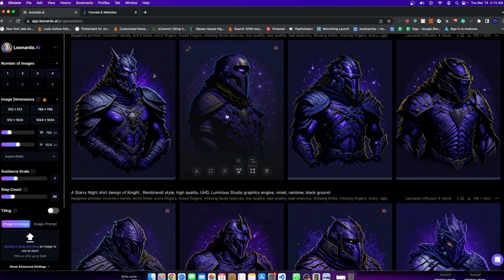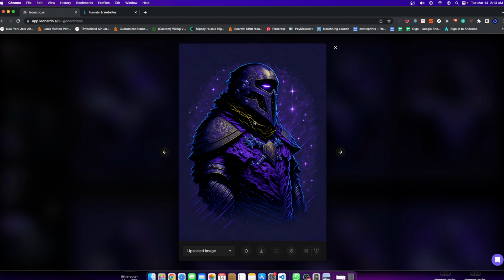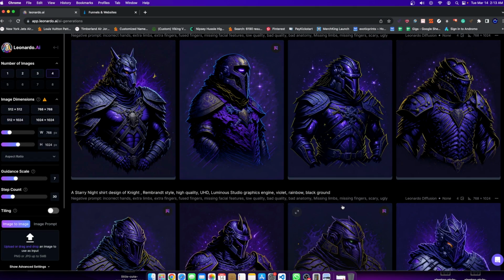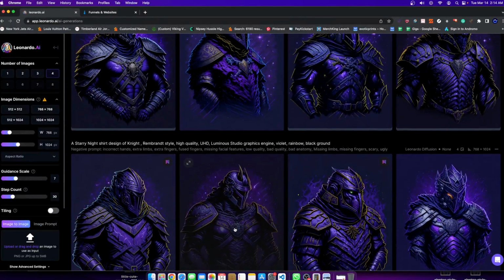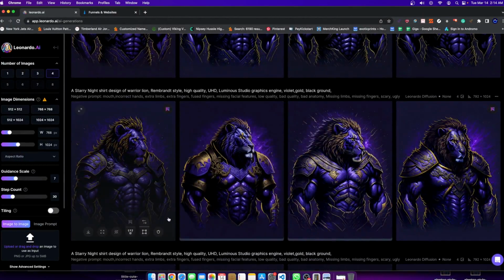For example, with this image, I didn't necessarily want this golden, I guess you could say cloth style thing around the neck. And maybe I wanted the helmet to look slightly different. Even though it looks great, I wanted it to look different. I also wanted this portion to look different. So here I'm going to tell you how to iterate and how to split test your AI art to create some really phenomenal pieces. The first iteration that I made was to get to this image.